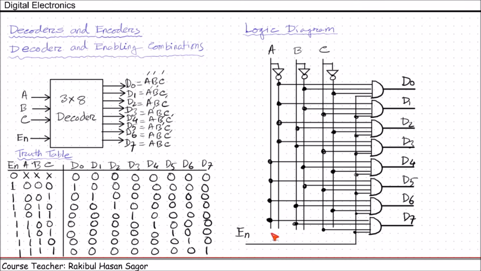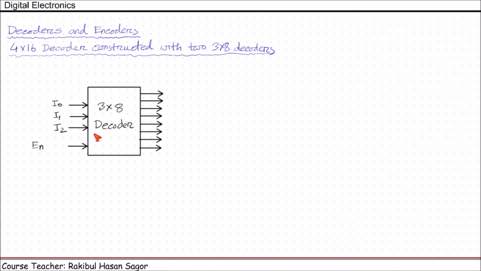Now if you are asked to design a 4 into 16-bit decoder with enable pin, I hope you'll be able to design that. Next we'll see the construction of a 4 into 16 decoder using two 3 into 8 decoders. This is the block diagram of the 3 into 8 decoder, and we know the internal circuit diagram of this type of decoder, which was designed earlier. We can construct a 4 into 16-bit decoder using the conventional method that was shown earlier. But if it is asked to design a 4 into 16-bit decoder using two 3 into 8 decoders, we may follow this procedure. Here we'll need two 3 into 8 decoders.